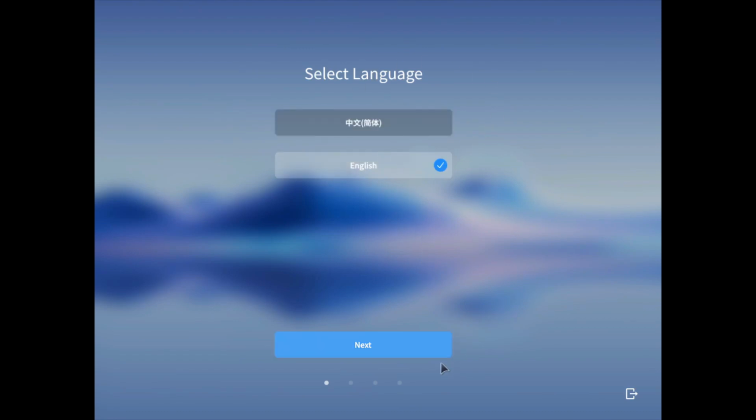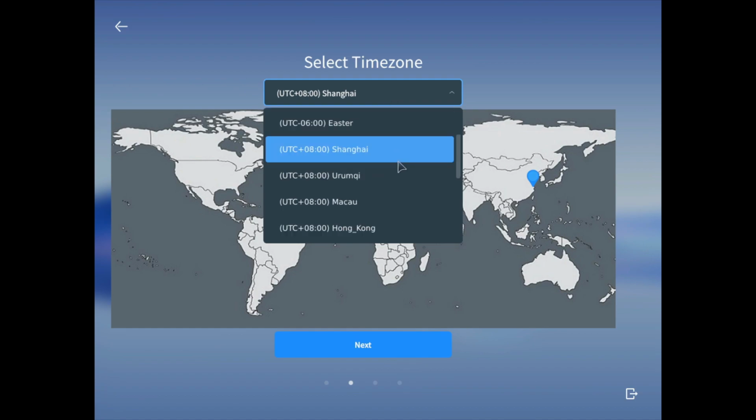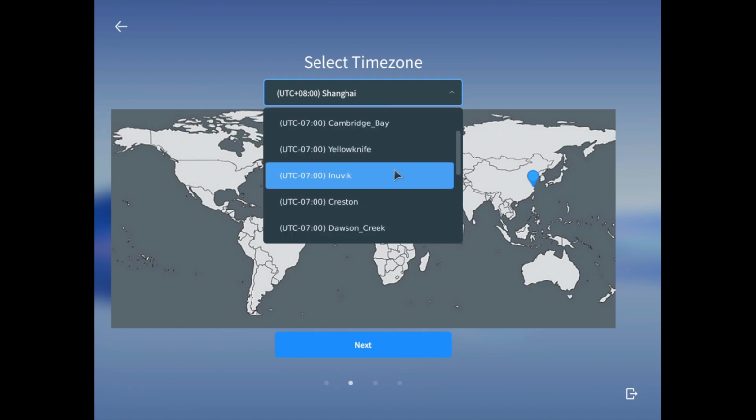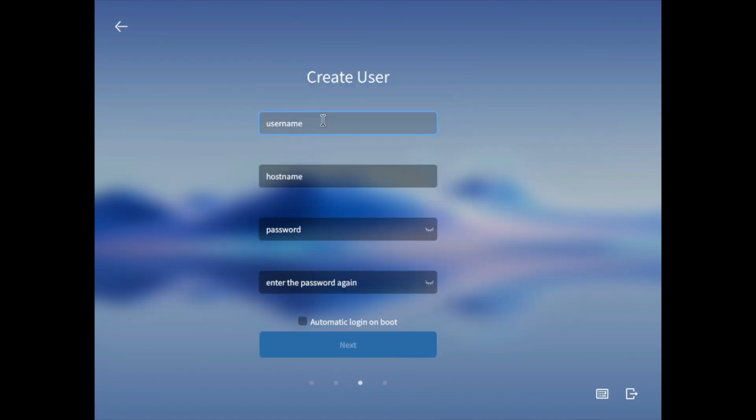Go choose English for obvious reasons. Time zone, we're going to choose Cambridge Bay. Next. Username, gosh, of course. Gosh. PC Kylin. Choose a very strong password.